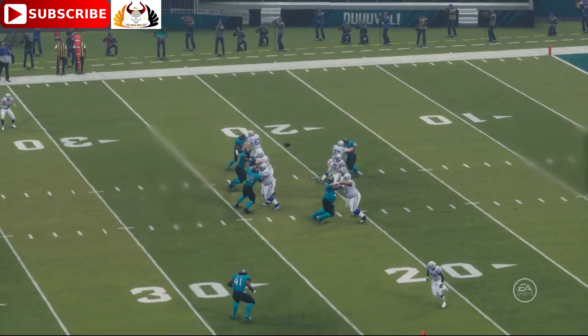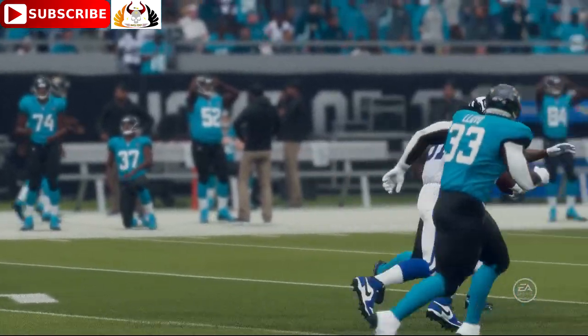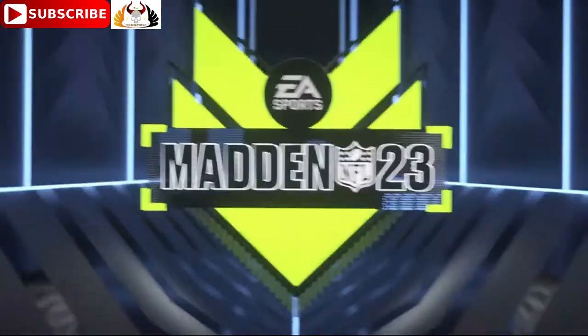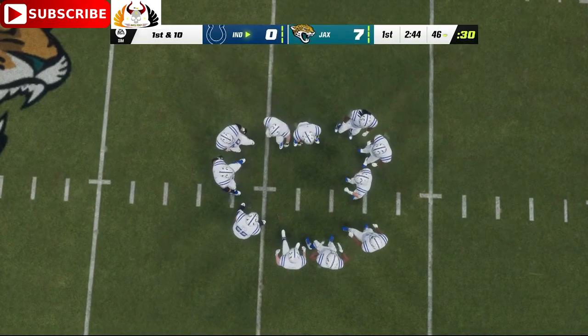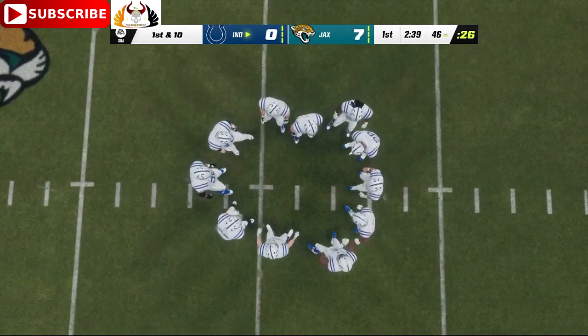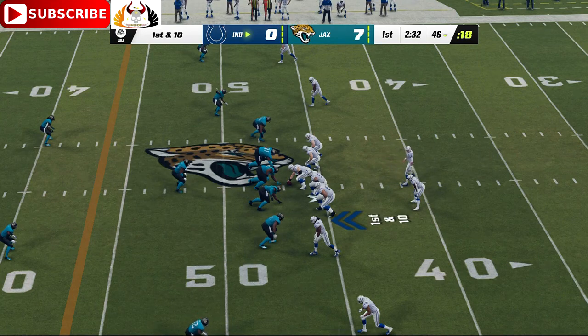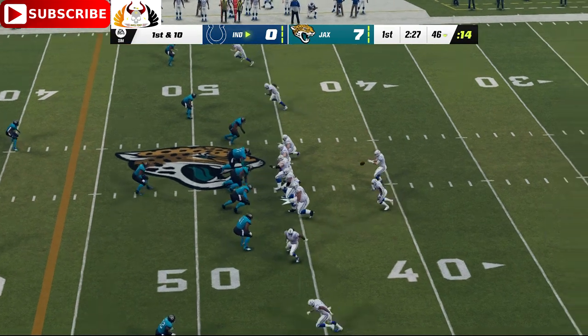I think you make an excellent point. I don't care who you are. You throw an interception, it's going to get to you a little bit. But the ones that we've seen that are the best, you never notice it. They don't come to the bench, throw their helmets. They don't do any of that. They just go back out the next drive and act like it never happened. And that's what we're seeing here. A big hitter to start the drive has him up near midfield here for 1st and 10.